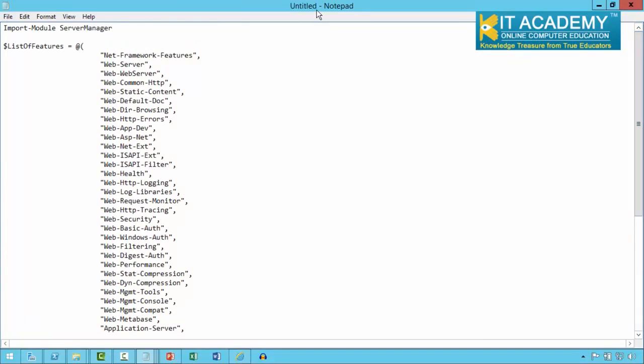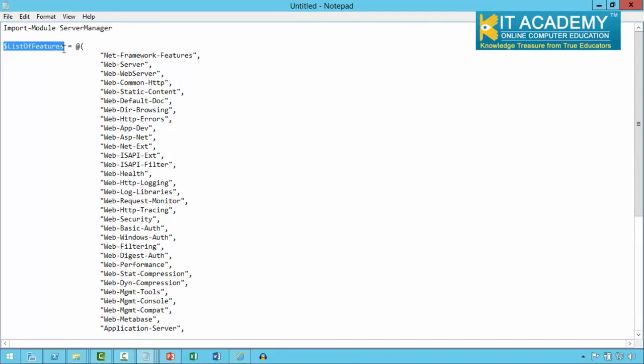This is going to be saved as a file with the extension .ps1. Of course, you can use any editor of your choice for typing PowerShell scripts. If you use a proper editor, you get the listing of the functions as you keep typing. In the very first line, you can notice I have to import the Server Manager module, which we have seen already.